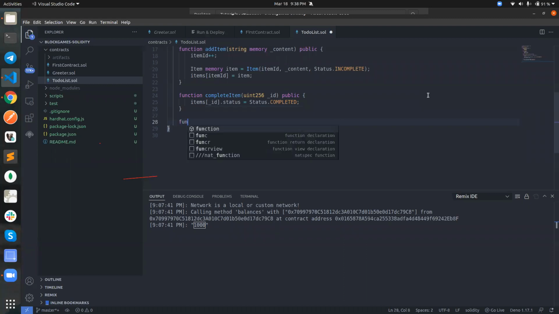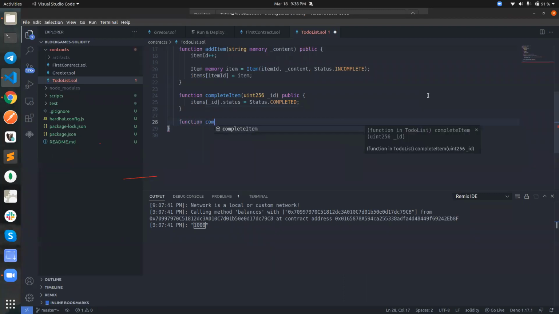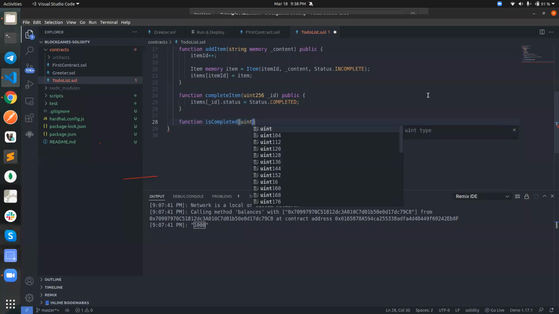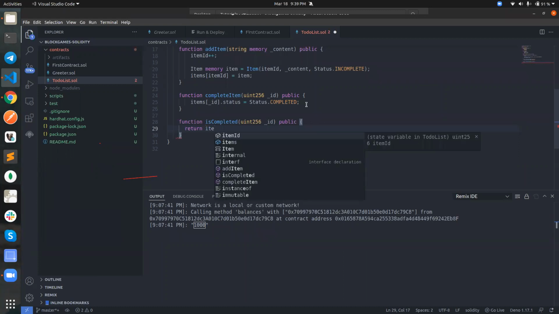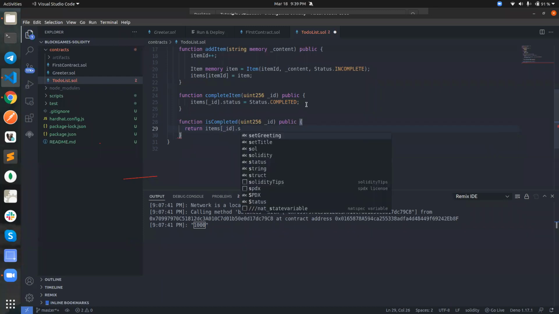It should not be to do, it should be an item. So we say function isCompleted. We pass in the ID, uint256 ID. They're going to be public. Then we just return items, then we pass in the ID, the status.